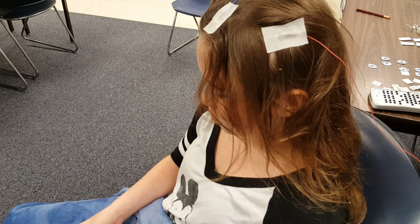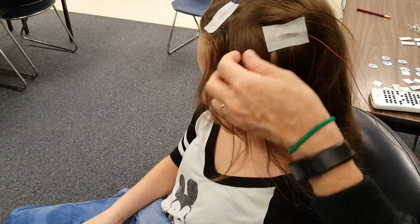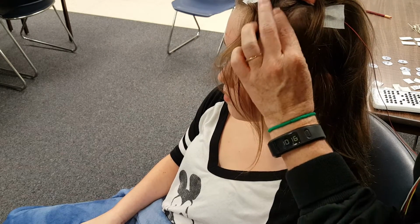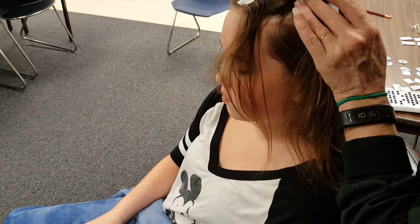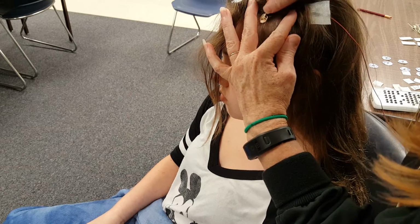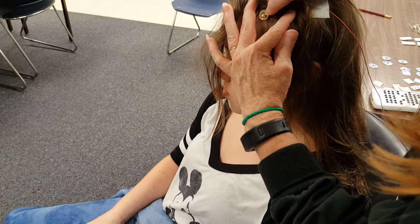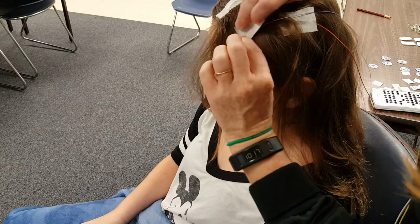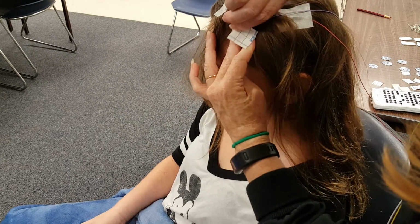We'll do another one here. Again, you're just going to separate the hair, find where you've prepped, which should be right at the intersection of each electrode site. You want to kind of get the hairs out of your way. And then you just firmly press on your electrode. The paste will come out the top. And then if you have your gauze or cover roll, you place it over top.